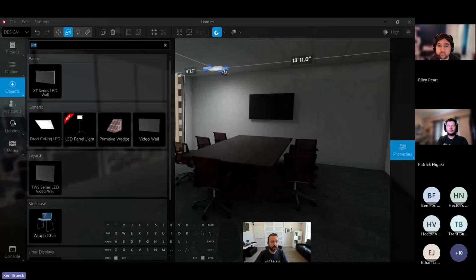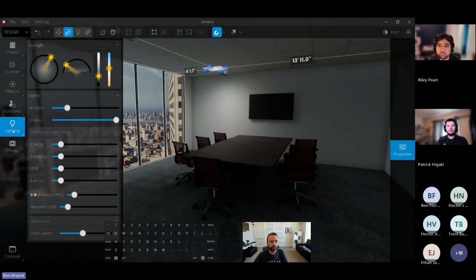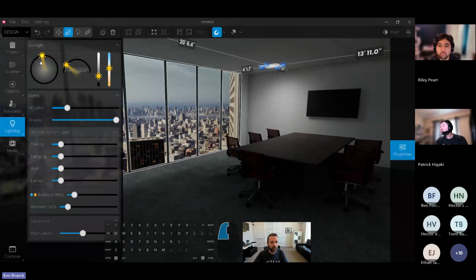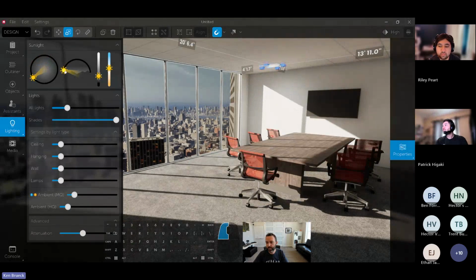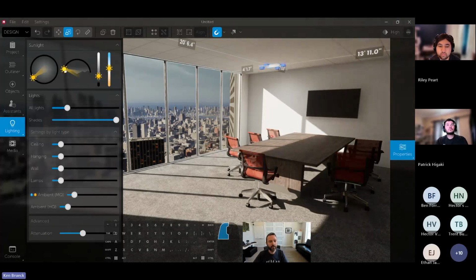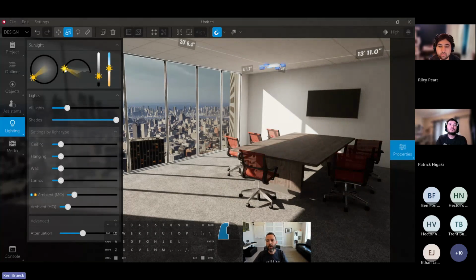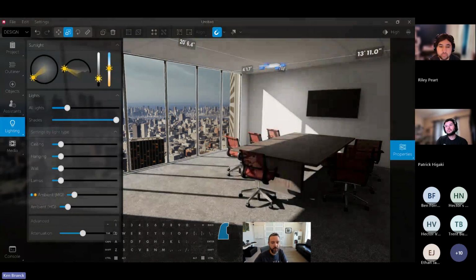So now that we're at this spot, I'm actually going to switch over to the lighting tab. If you are in high quality mode, when you make changes to sunlight, those will be reflected in real time. And it is awesome. And this is such a powerful storytelling tool, especially if you're talking about lighting control or worrying about sunlight splashing onto that display or anything else. Like, people get this immediately, and you feel awesome controlling the sun. And then you also have a little bit of artistic influence here if you want to change the color temperature of the sun based on time of day, things like that. But the defaults are usually pretty good there.